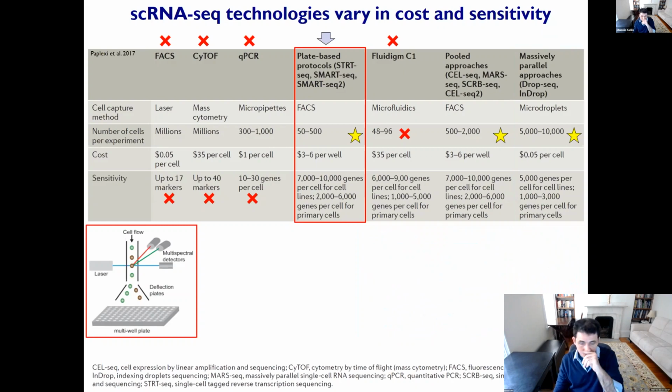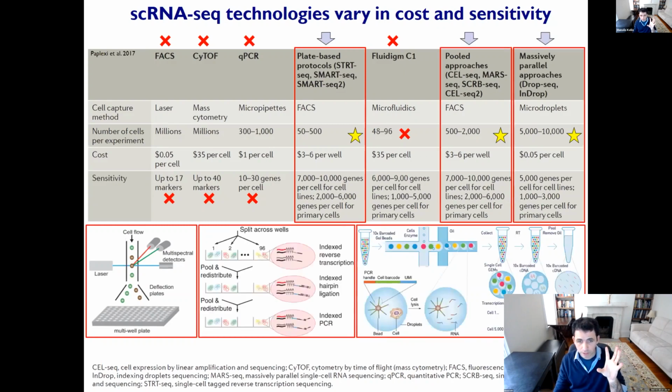All right, the third type of technology, and now you guys are going to love this one, is split-seq. And split-seq basically says, well, I don't want to do wells. I don't even want to do droplets. I'm just going to shuffle the cells among a bunch of different wells and reshuffle them at every iteration. In the first iteration, I'm going to have 100 wells and 100 barcodes. So I will only be able to separate 100 different categories.